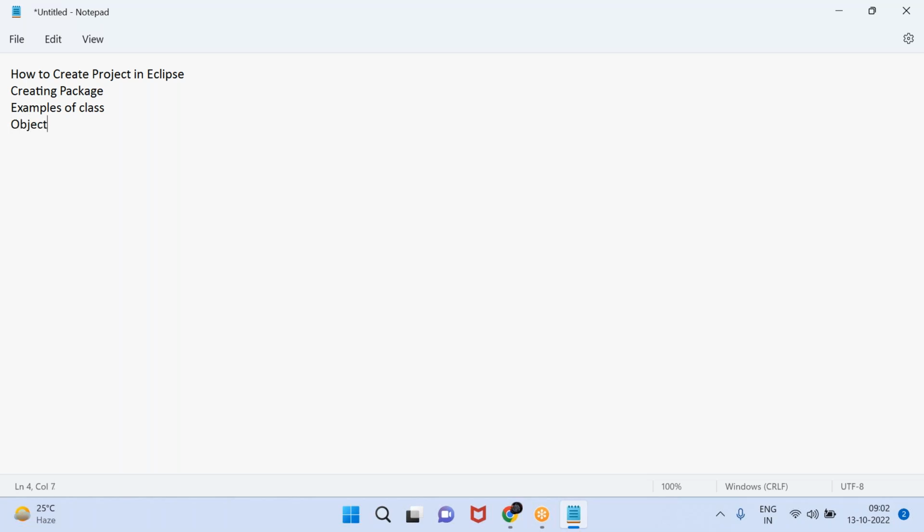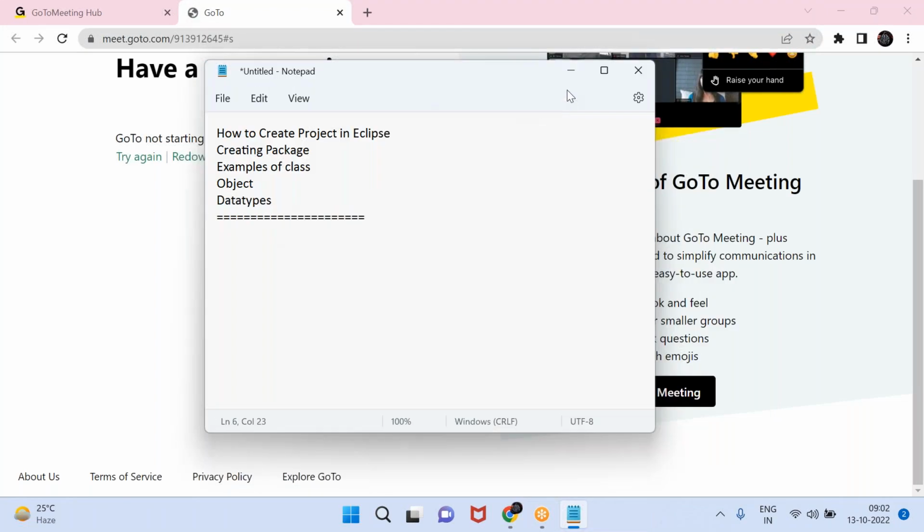Then how to create an object. Then data types. These are the concepts we are going to cover today. Okay, after completing installation, you can see it on the desktop.